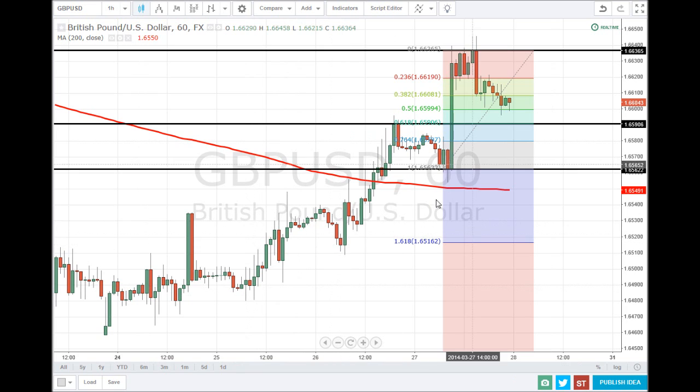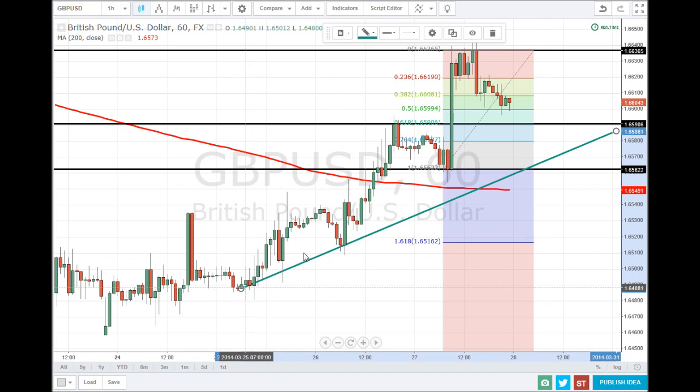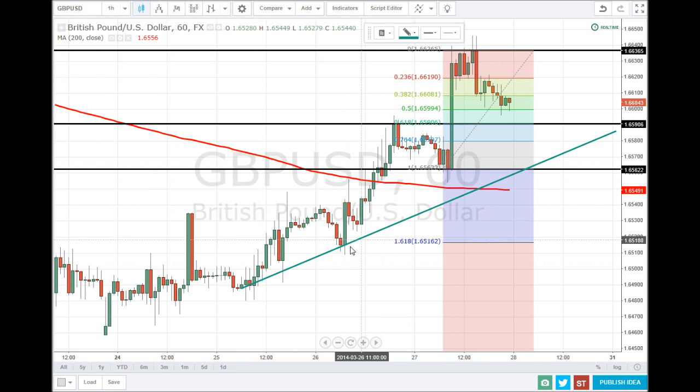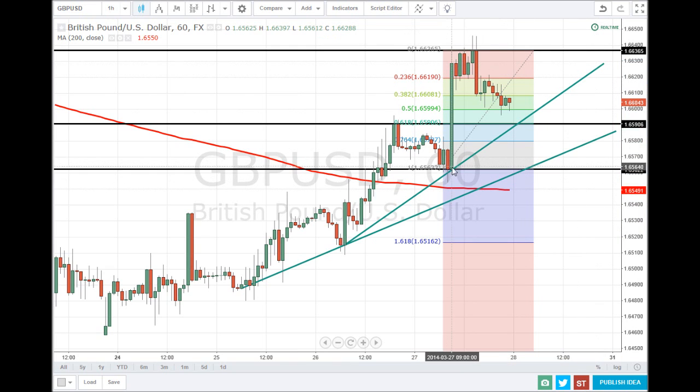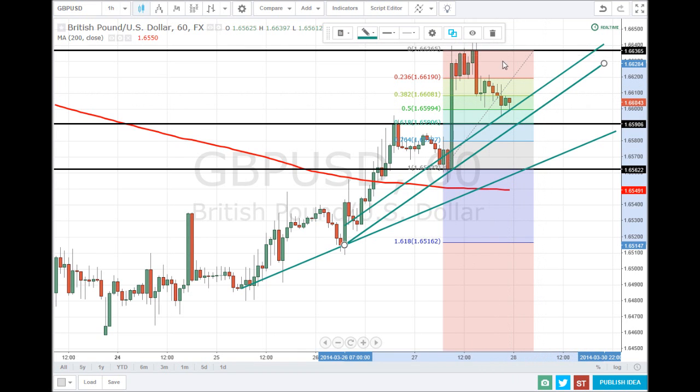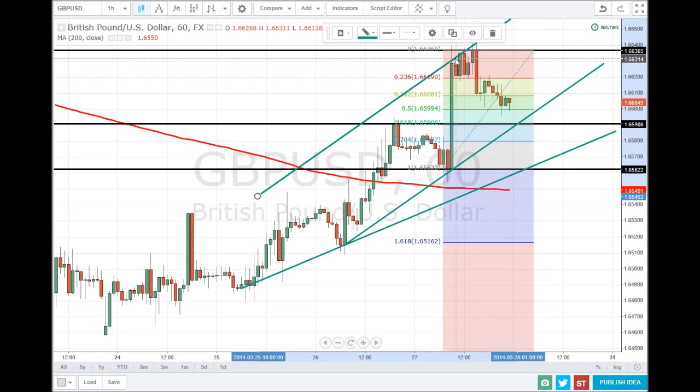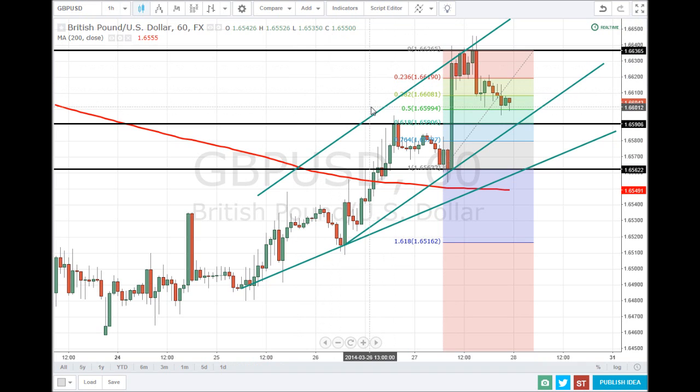We also can connect these lows for some potential trend support. Let's connect those two lows, this one and this one. Let's also do the same here. This one and this one. This seems like a real key level. We have 3 areas of support here: our horizontal support, our fib support, and this trend support. And I also want to make a channel just in case. Connect that there, as this may come in handy if we do open a long position and price moves on the upside. So that's my analysis done.